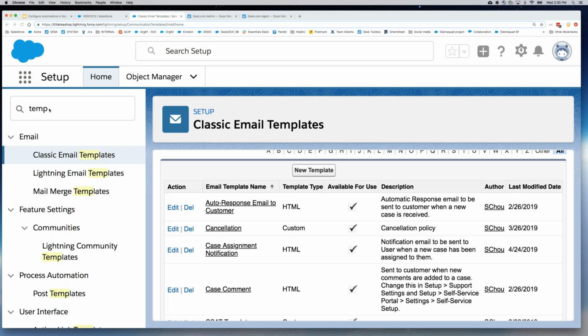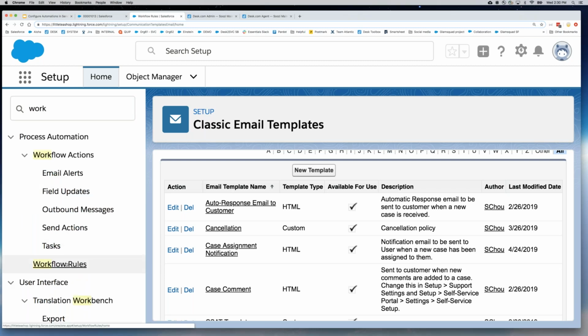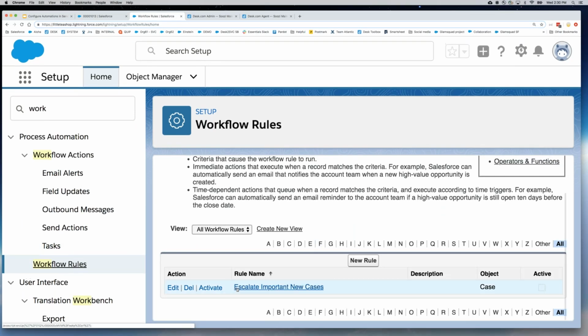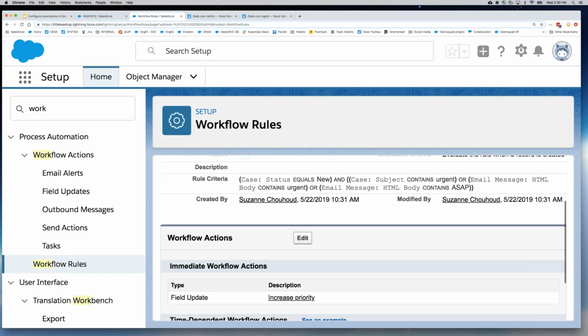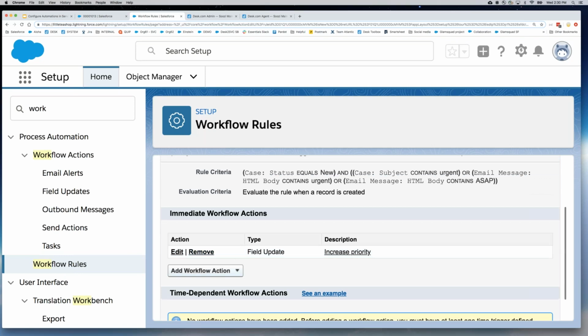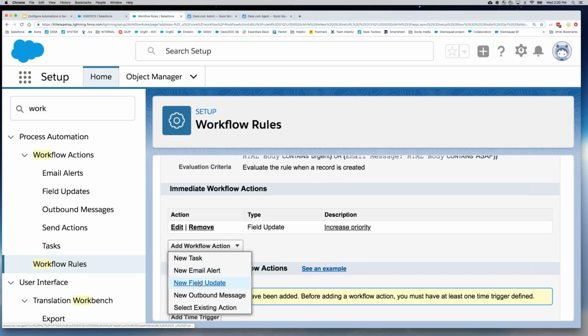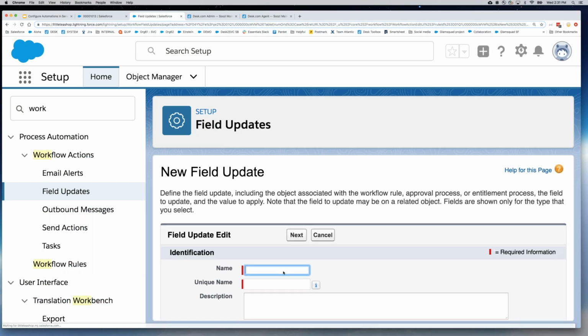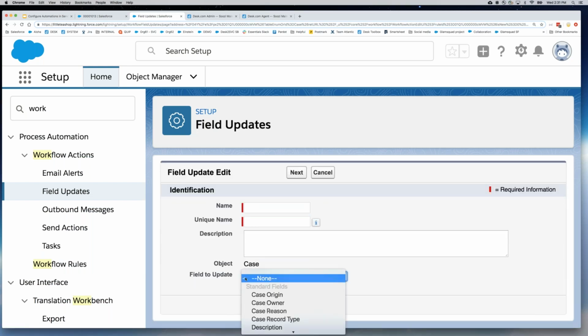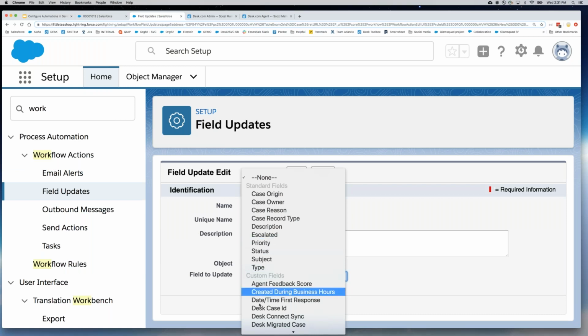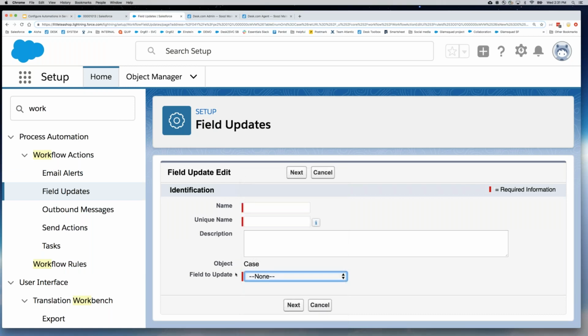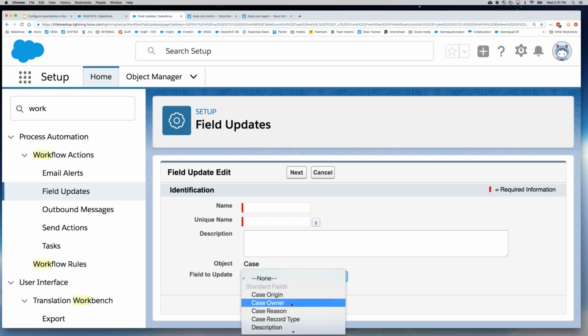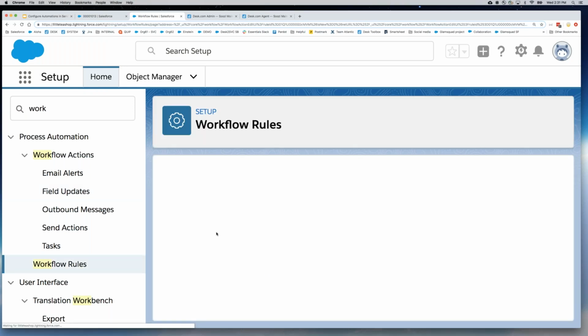Okay. And I was trying to see which object that would be, because I was looking for case status. When I click the new field update, will it be field update or send action? It would be the field update. So within the action section, you would select the new field update, and under that section, you'll be able to select the field that you want to update, and you would change it if it was status or any other field that you wanted to tap into in the rule. Okay, I see service contract, but I don't see status listed there, so that's why I asked. I was trying to follow your example, but I didn't see that.